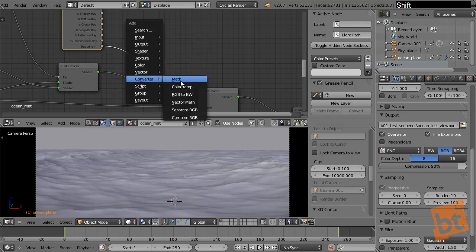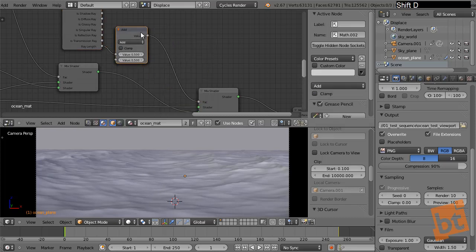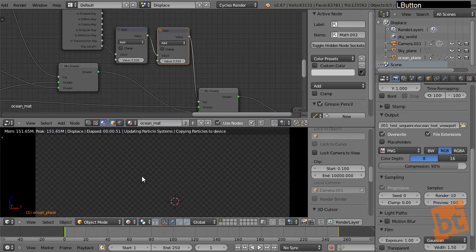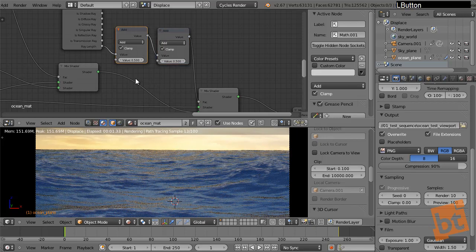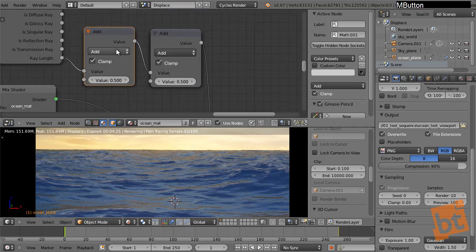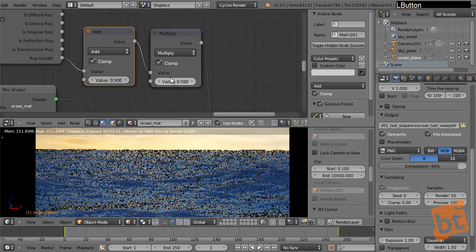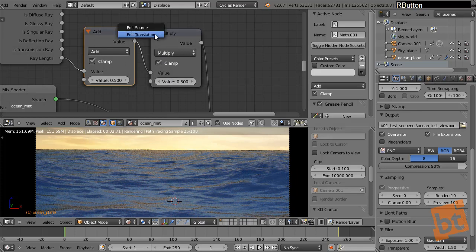And now I can use two Math nodes to control that effect. So let's jump back to the rendered mode. Here's the effect for now. I need to clamp both of these. This one will be Add and this one will be Multiply. So basically the effect will be that this Add will define where the foam starts and where it ends, and the Multiply will define how smooth the transition will be. So this one, let's try with something like -40.